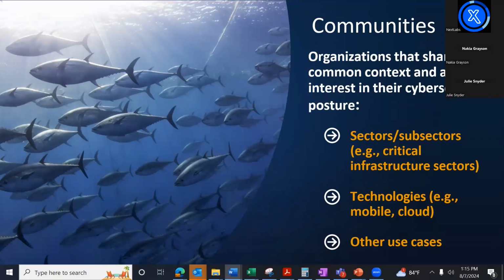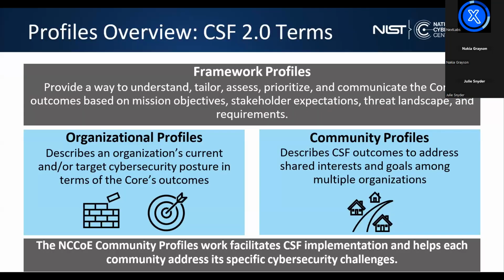So here, again, this is very similar to the past information that I touched on a few slides ago, but we wanted to emphasize the point about the CSF 2.0 terms when it comes to profiles. Profiles are one of the three main components of the CSF, along with the core and the tiers.